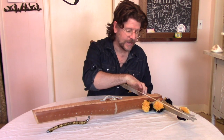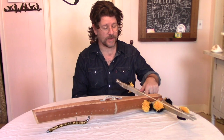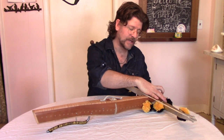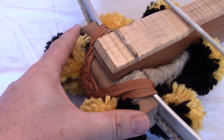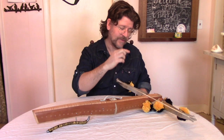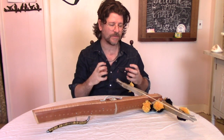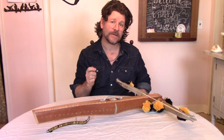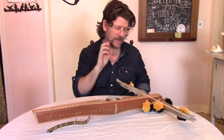Another thing I'd like to point out is the binding here. The binding on this reproduction is exactly the way it was done on the historical rustung crossbows: about eight meters of hemp cord wrapped through a hole in the stock and around this binding block. This block is here to protect the binding from the violent vibrations in the prod when it shoots. The loose ends of the cord are then wrapped around themselves to tighten the whole system, and finally the binding would be painted with melted beeswax, which helps to ward off moisture and keep the ends from unraveling.